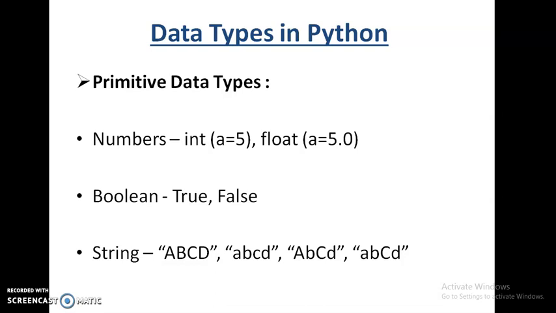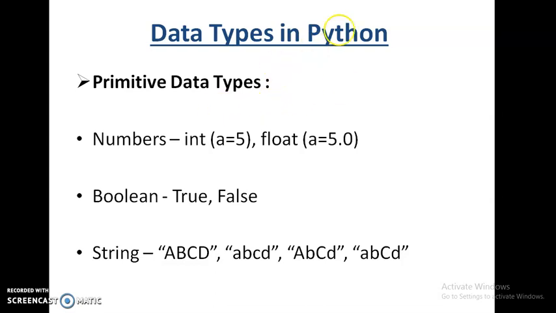There are two types of data types. The first type is primitive data types and the second type is non-primitive data types. Now what do you mean by a primitive data type? Primitive means they are the very basic, very simple types of data types. Primitive means basically we can assign only a single value or a single data to one variable. That means we cannot assign more than one value to a single variable.